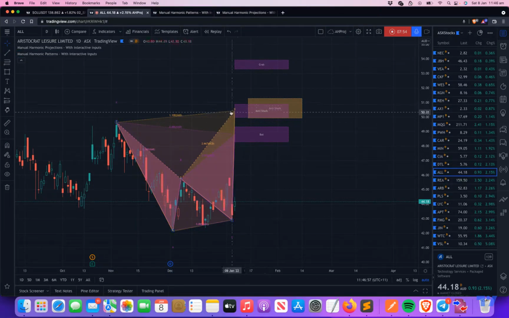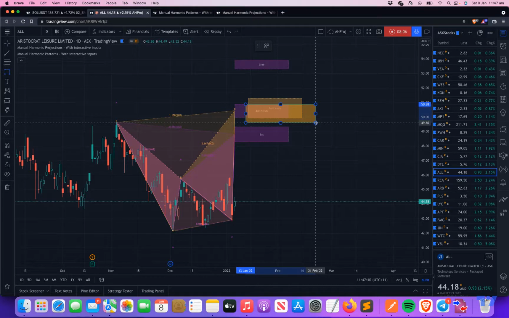This is only the XAD range, but here it's a combination of XAD and BCD. So let's say this is the XAD range and this is the BCD range. That means only the overlap of BCD and XAD is used in these projections. That's because, in case of manual harmonic patterns, we already know X, A, B, C, D, so it's easy to verify the BCD ratio against the already present D point.